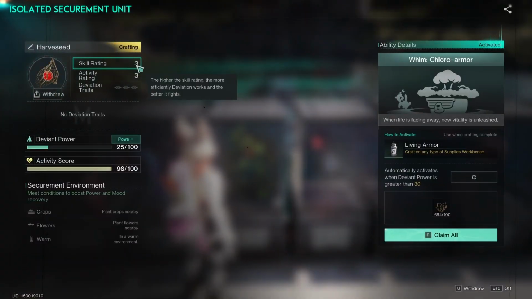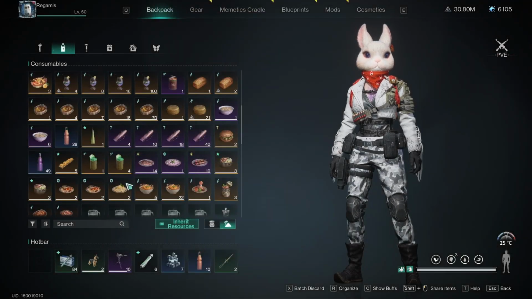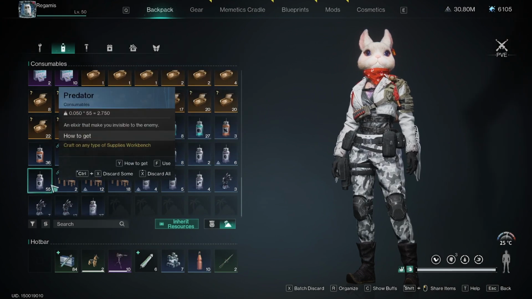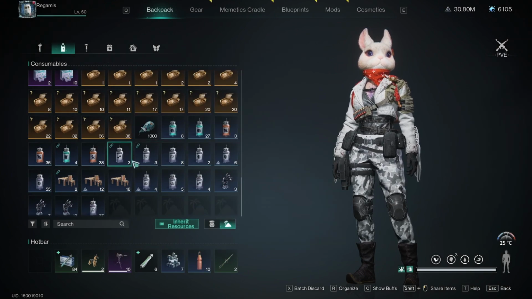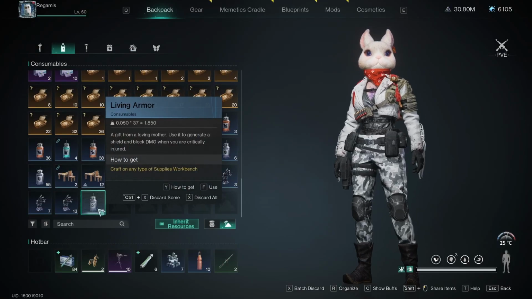This comes from the Tree Boss. I actually really like this one. And it's Living Armor. I would suggest that this is one of the best as well to always keep on your bar. Basically what Living Armor does is once you get down to too low of HP, it actually refills your HP. Let's see here. There we go. There it is. Living Armor.